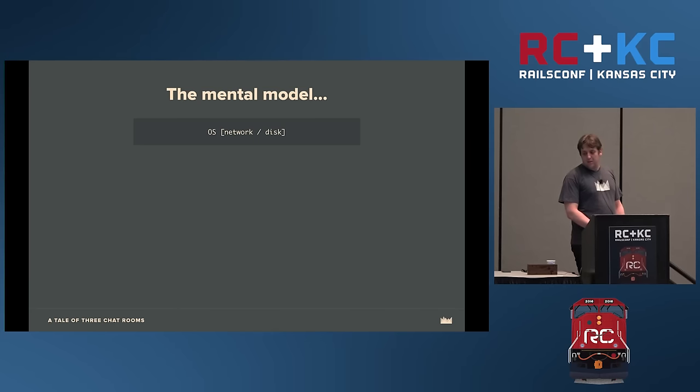And an event loop looks something like this. So it all starts with the operating system. The operating system, of course, knows what kind of network connections are open and what's going on. And you can ask the operating system to basically tell you when something happened. This is called registering interest. So, for example, you can tell the Linux kernel, please inform me when this connection is ready for reading, and then it can just ping back to your Ruby code and let you know.